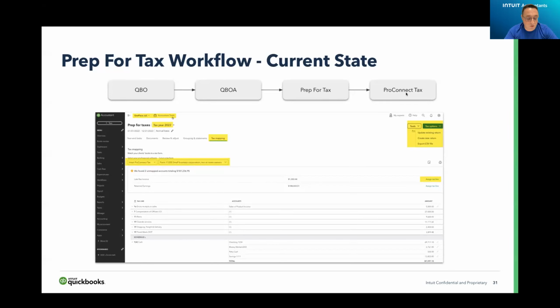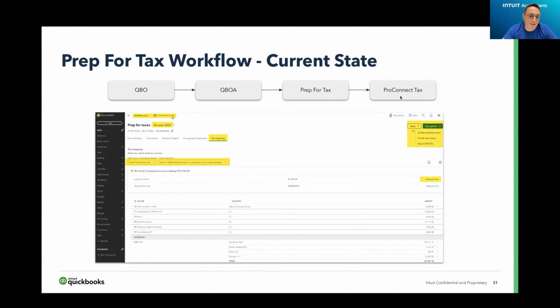But as I mentioned earlier in my presentation, before, the data would just get imported into ProConnect Tax. You might have done it the first week of January. I, as a tax professional, may not even be looking at anything until the first week of February. And so I come into my ProConnect Tax, and I know that you as an accountant sent me all this information, but I don't know what was sent, right? It just got applied to my ProConnect Tax.